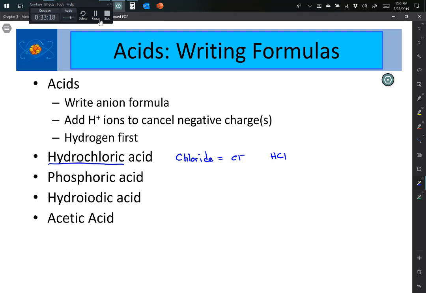So say it was a positive charge, should I just not add? Oh, the anion will always be negative, just by definition. That second part is always the negative charge.